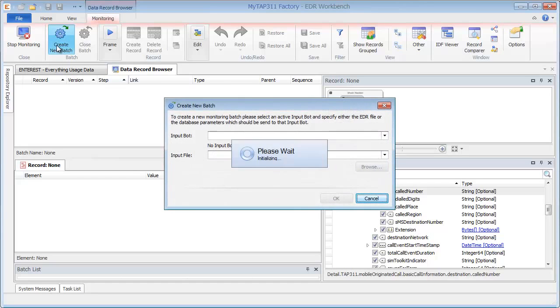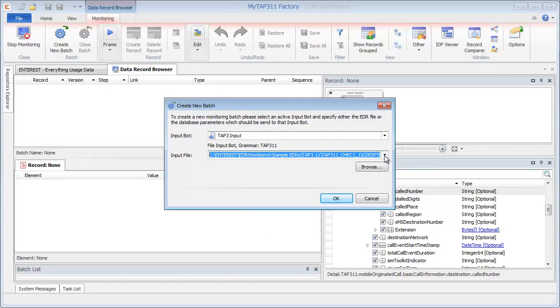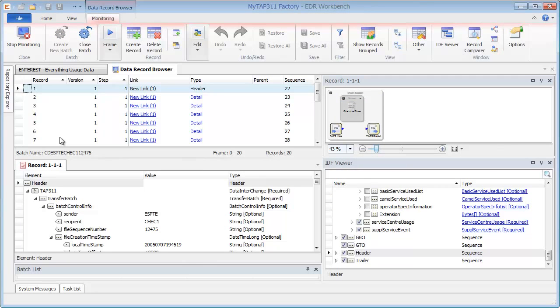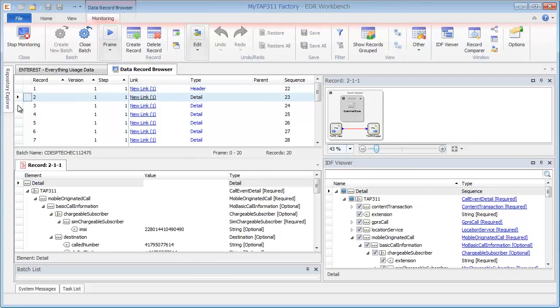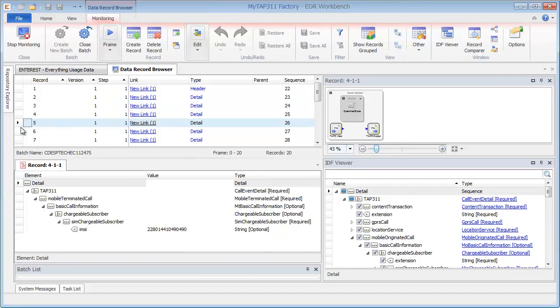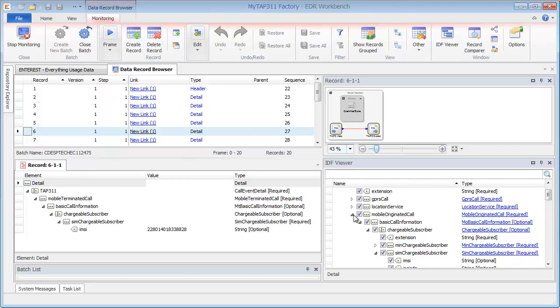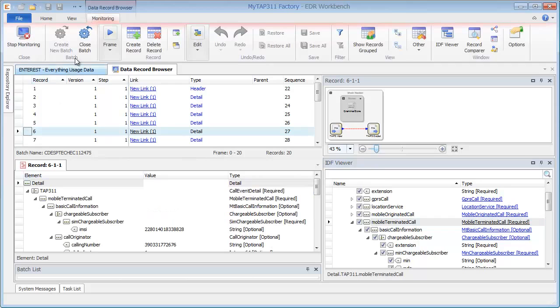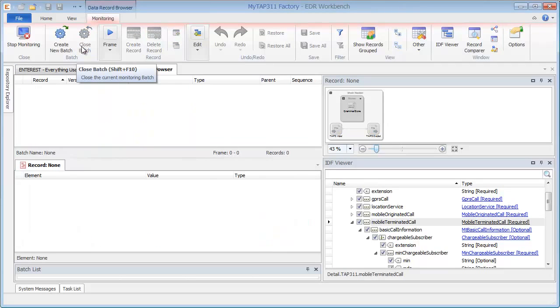So let's look at a different CDR file. I'll just pick another one. Browse local files, go to a different directory, maybe look at this file. And there we have another file with other CDRs and so forth. So I can really walk through all the, let's take out the filter again. So I can see all the content of mobile originated calls. I can really see all the content now, and of TAP3 ASN files. And it works the same way for all formats that you can think of.